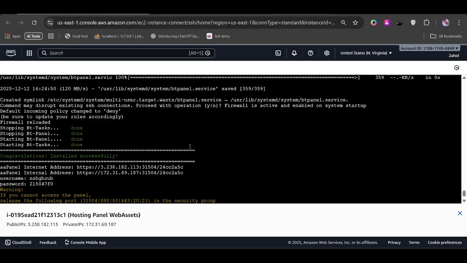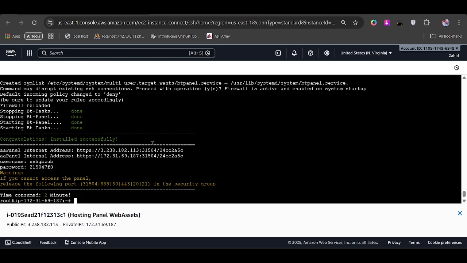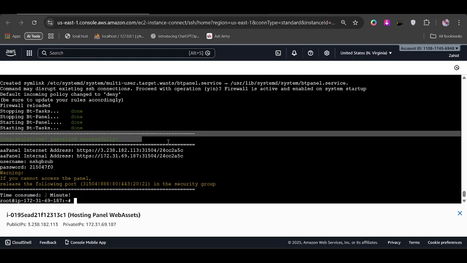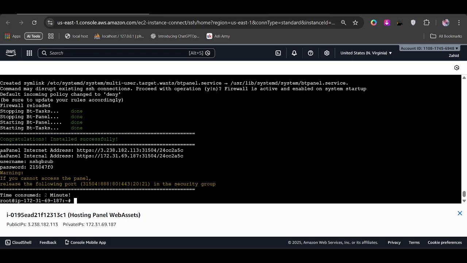after installation, it will give you the internet address or access points so that you can access the AAPanel. And in my case or in your case, it will be at the end. Here it is. See, it has told us congratulations, installation successful. And here is the address: AAPanel internet address, AAPanel internal address.